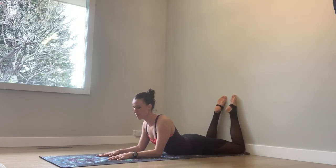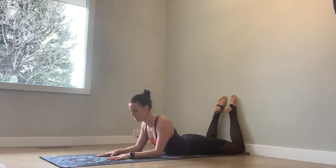Know that if you're in any position, then you want to try to relax the glutes. And that's just letting the low back relax, the glutes relax, and then just breathe here. This is our final posture before we hit our Shavasana, our child's pose, so just take it for what it is, breathe.